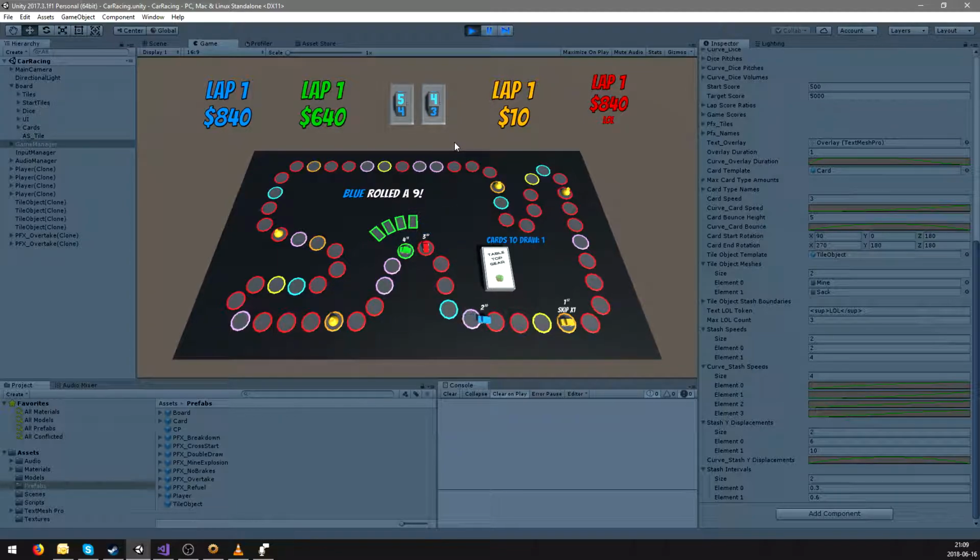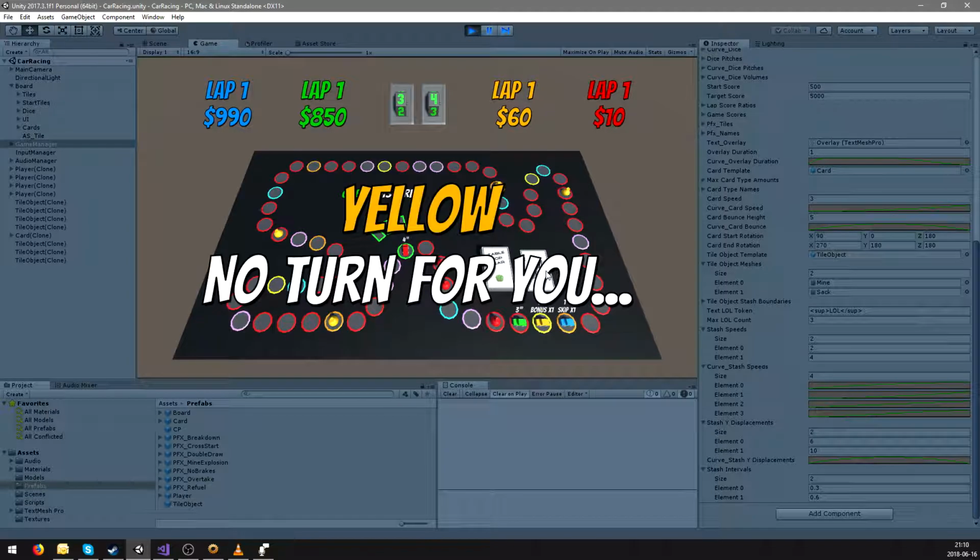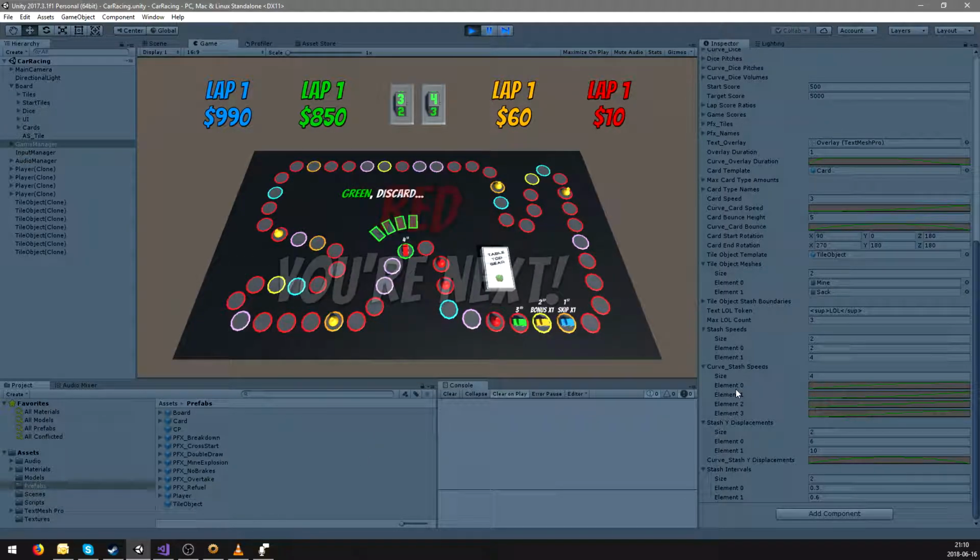The other part that we wanted to do today was add a feedback for when you land on the stash, right? Oh, blue has more. Okay. So that was kind of okay, but I didn't like one of the curves. I didn't like the slow starting one.